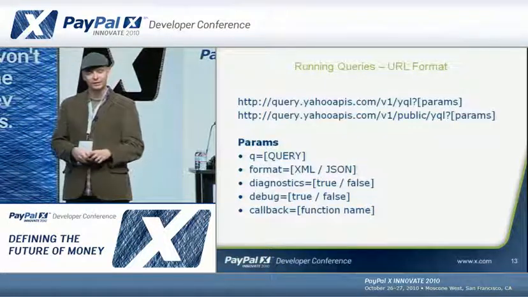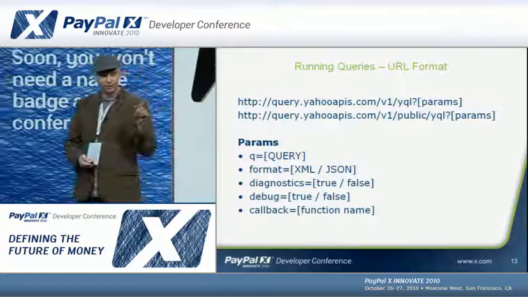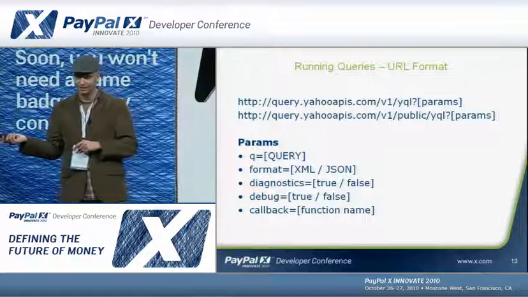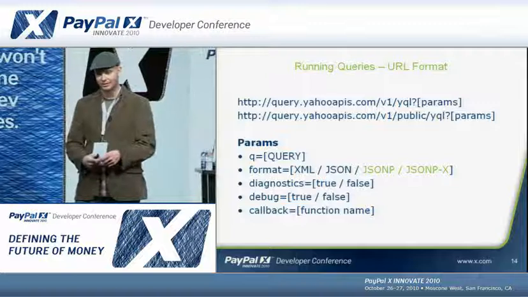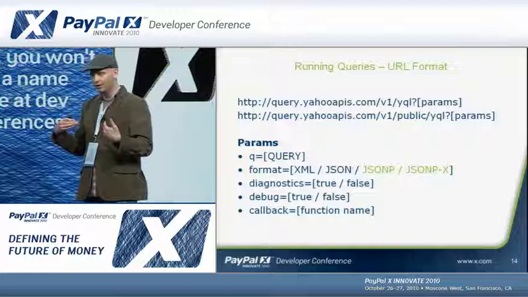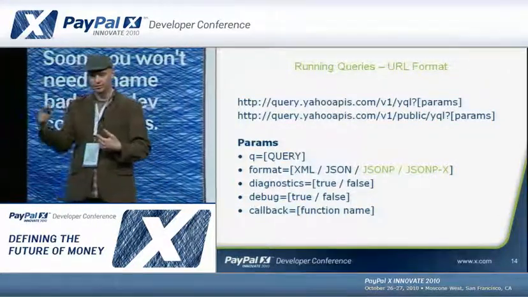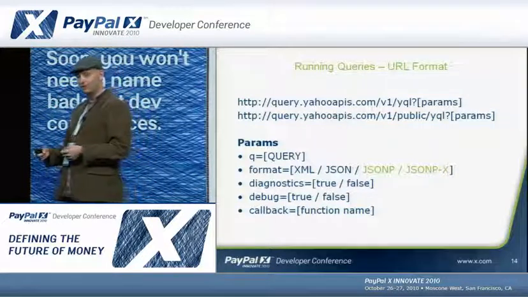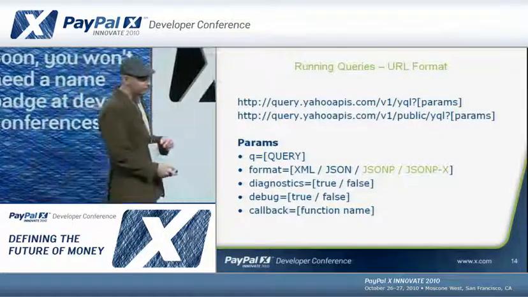And then our callback is a JavaScript function name that you can input with the query parameters. What's going to happen if you input a JavaScript function name here is you extend the format from XML and JSON to include JSON-P and JSON-PX. Simply put, all it's doing is returning back either JSON or XML wrapped in a JavaScript callback. So as soon as YQL returns, that JavaScript function gets called much like any standard AJAX request, and then the parameter that's passed into that function is the return value from YQL. So it's an easy way of just getting data.